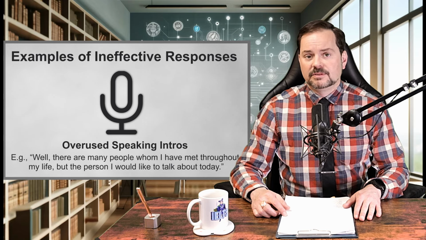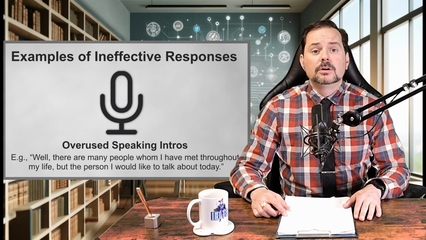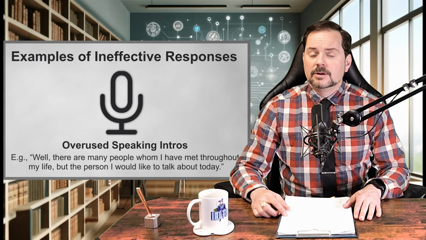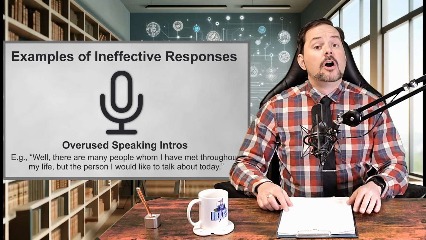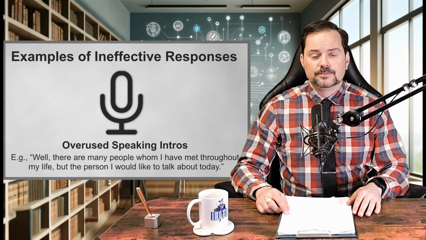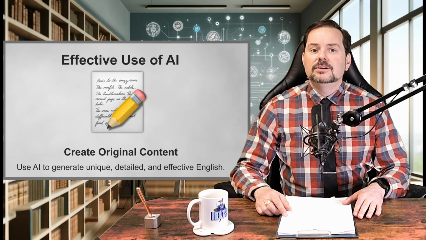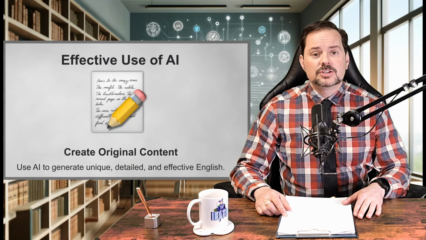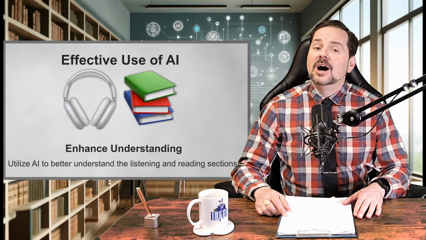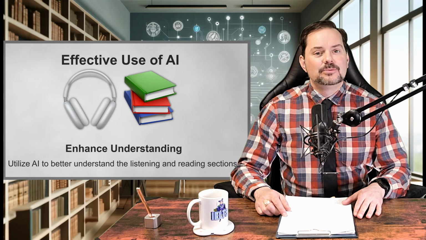Whether you're learning these types of templates through using AI or through classroom studies, note that these will not work. Now, more than ever, these types of templates are red flags for IELTS examiners and will result in low scores. Therefore, you need to use AI software to assist you in coming up with original, detailed, and effective English to answer the speaking and writing sections, and to understand the listening and reading sections.